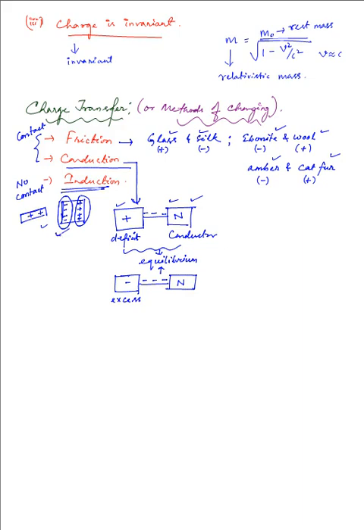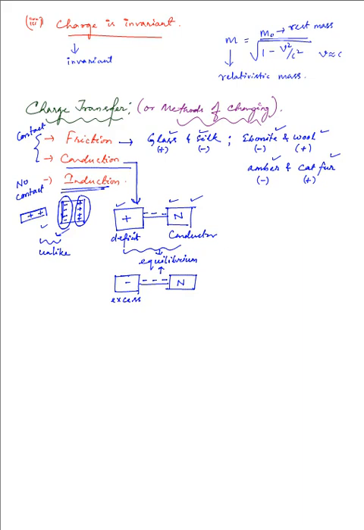So in that case, what happens is that these opposite charges, unlike charges, start attracting each other, which is why you have bits of paper sticking to a comb with which you would have brushed your dry hair. And that is exactly the case. That is the method of induction which has charged the comb.